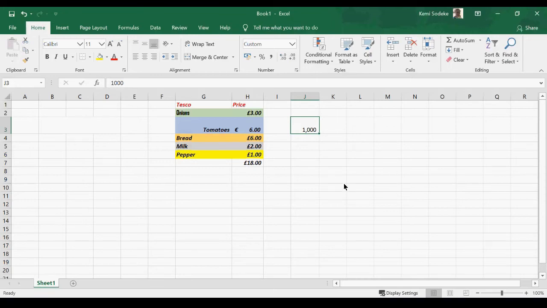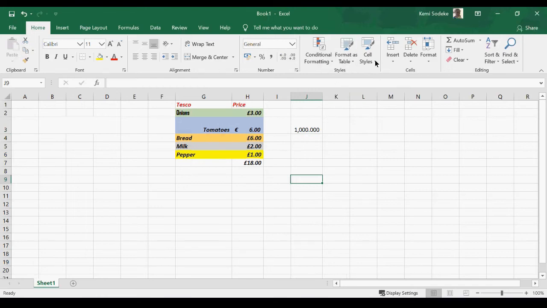If I want to add decimal places on the other hand, I need to click on this one, and this will increase the decimal place. If I click on it once, it adds one decimal place to your figure. Click again, adds another decimal place. And if I click again, it will continue to add one decimal place.